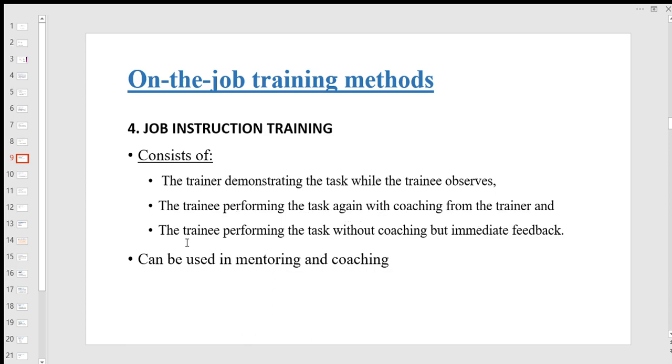And lastly, the trainee performs the task without coaching, but with immediate feedback. So job instruction training, they show you how to do something. After they show you as they are coaching you, you also show them how to operate the machine, like the way they've showed you. After that, they leave you to operate the machine without their supervision. That is job instruction training.